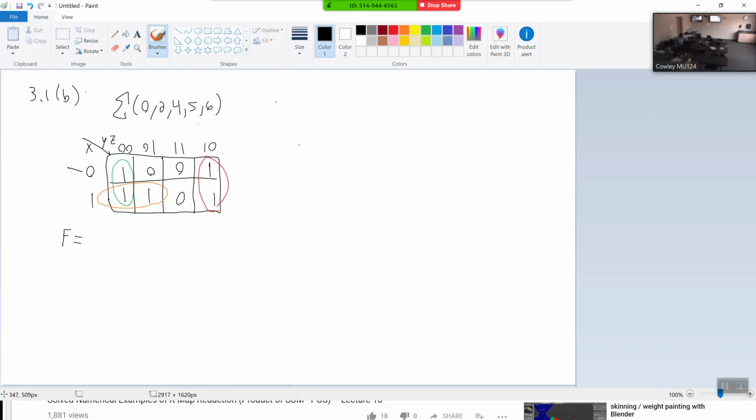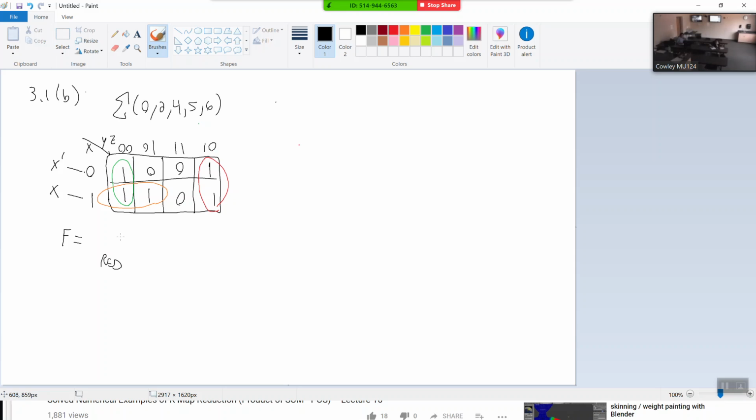Remembering, what does the 0 represent for x? Prime. So I can see my mouse. There it is. So that's x prime, and that's x. So up here, the 0 would represent y prime or z prime, in this case maybe, and the 1s again represent y and z. Okay, so we'll look at the red over here first.